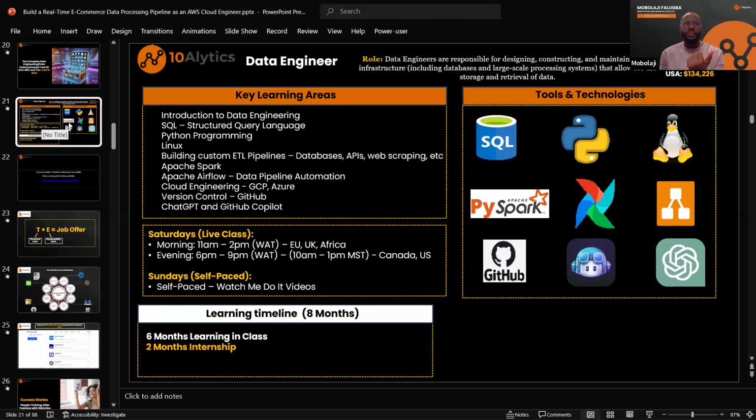All right, so you're learning GCP, you're learning Azure, you're learning AWS. Now we also have you learning GitHub for version control. So version control is where you ship out a particular version of a pipeline or a particular version of a function, and then you feel like okay, you can actually do better, and then you have another version. But you want to still keep the previous version, so you learn to use GitHub for version control. Then ChatGPT, GitHub, and GitHub Copilot. So these are all the things that you will be exposed to in the program.